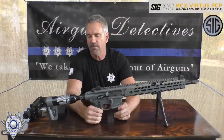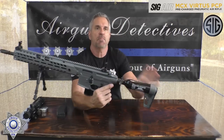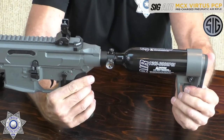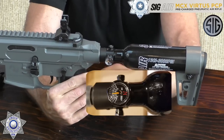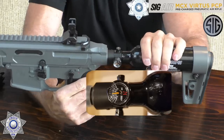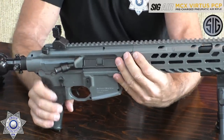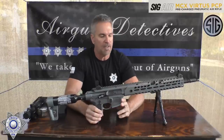It feels great. It feels solid. Again, I just want to remind you, this is the bottle this gun actually comes with, and this is the gauge that it comes with. So even though it might look different on the box, this is the one it's coming with for now. So just keep that in mind. So if it shows up and you go, wait, the gauge looks different, you didn't get the wrong bottle. This is the one that's coming with it.